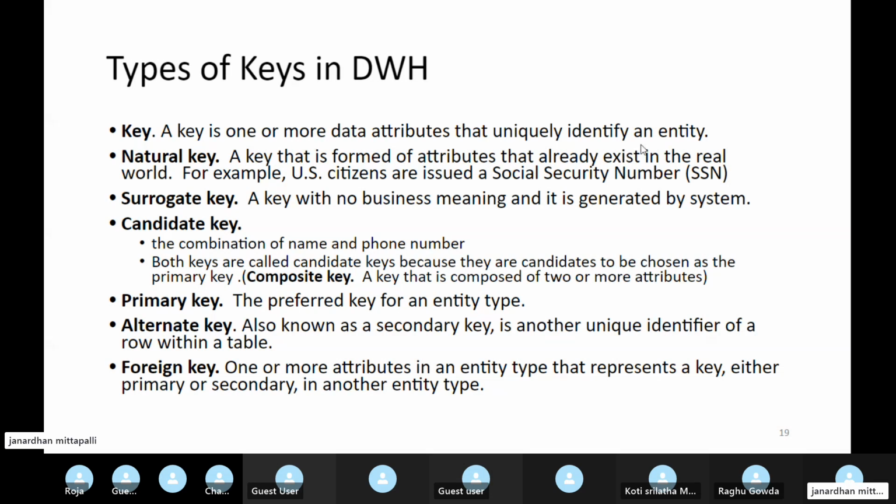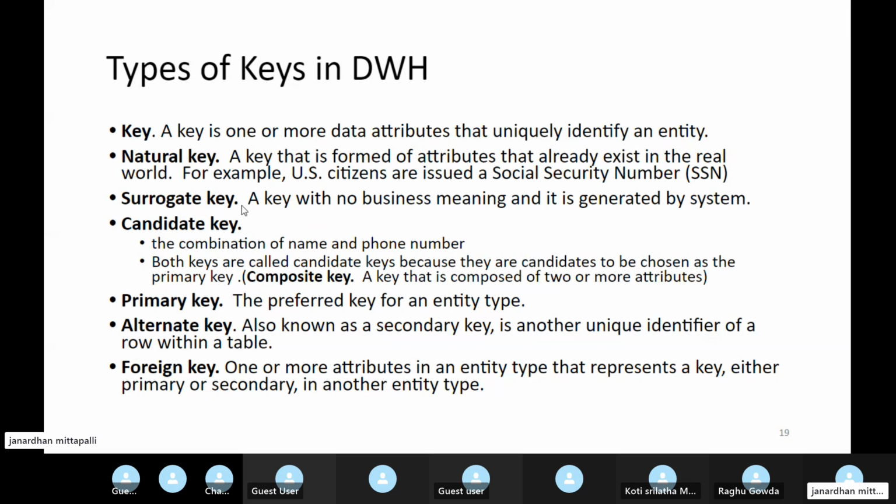For example, the social security number, or even your Aadhaar number.